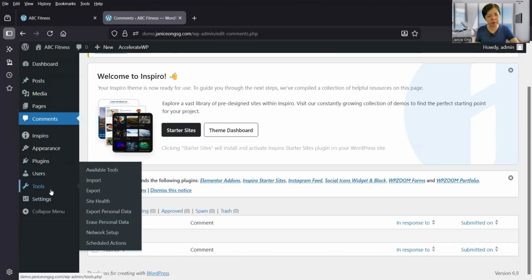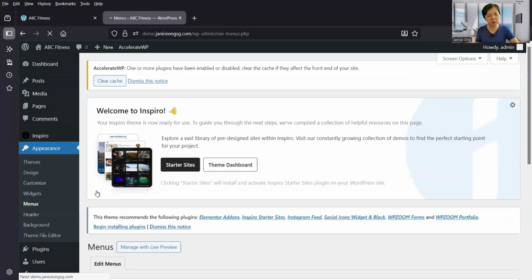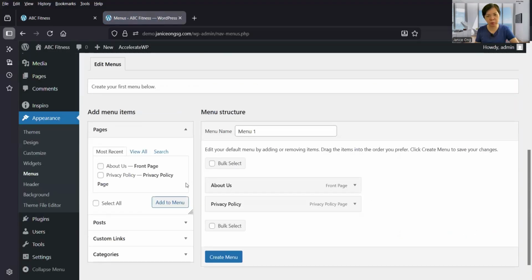Then I want to talk about the menus. Let's create a menu. You can stick to menu 1. You can view all the pages and posts that we created.